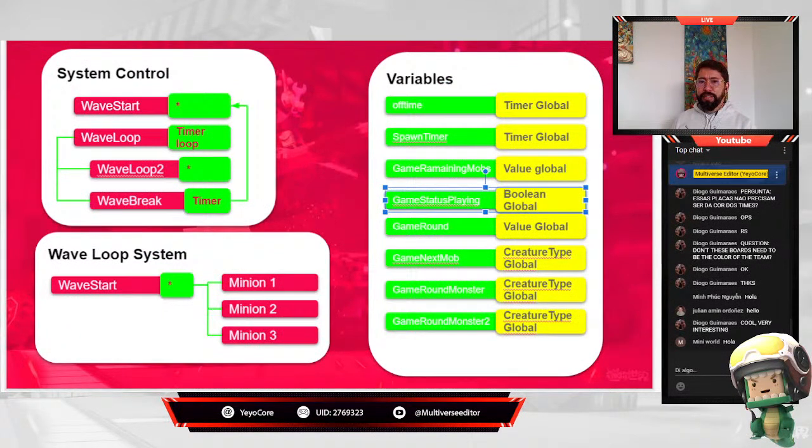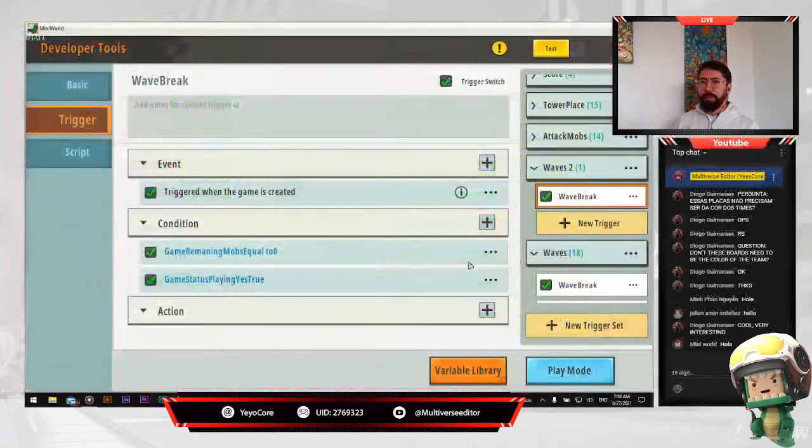So, as you see here, we have other variables to create. Another one that is going to be important is the timer, okay? Because I'm going to explain what it's going to do. This trigger is just going to send a message to the players and start the timer. When this timer ends, the wave is going to start, okay? So what we are going to do right now, on MiniWorld, let me switch to MiniWorld again.